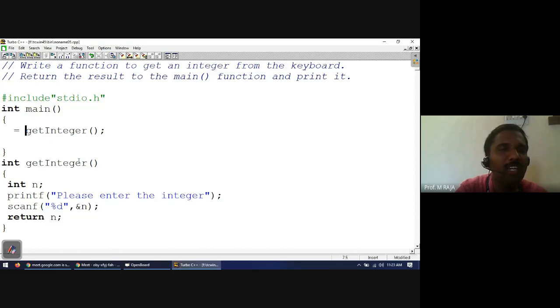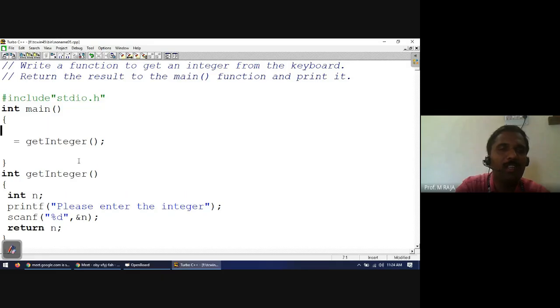The function call is getting a value from the function definition, or the function returns a value to the calling place. Since the type is integer, it should be processed in an integer variable or a compatible higher data type, float, long int. For example, here let us declare one variable, int x.